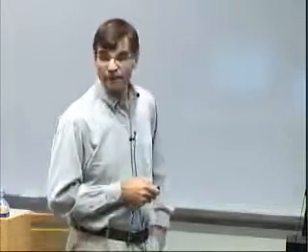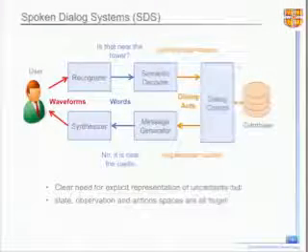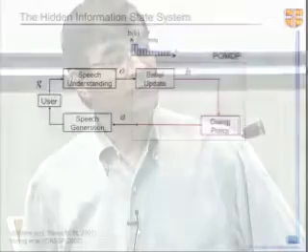And that's what I just showed, these abstract representations like confirm near equals tower. So you get a list of those here. This thing is trying to update a belief over a set of states, and I'll tell you a little bit more about the states in a minute. And then we have a policy which generates actions, which gets converted into speech and so on.